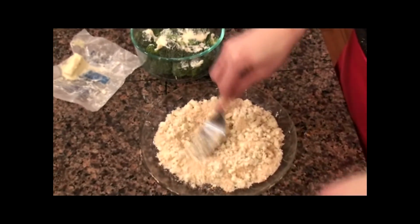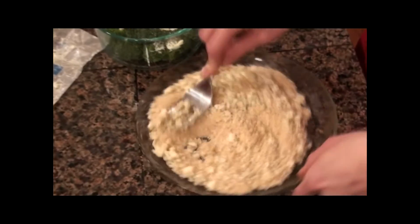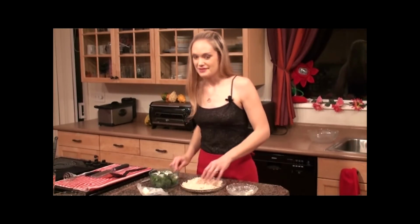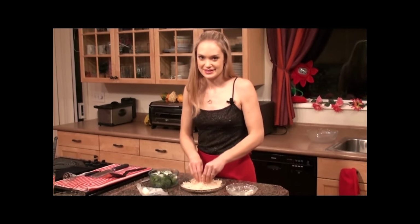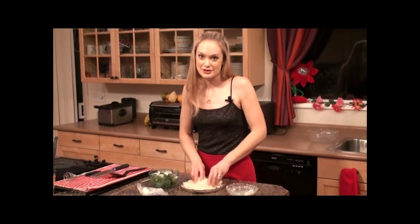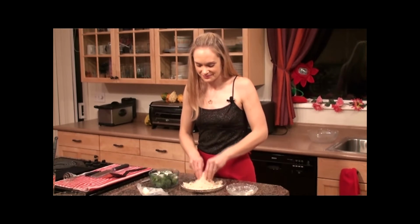And begin smashing the breadcrumbs and the cheese together. You may find that you need a little bit of heat from your own hands to help spread the cheese through the breadcrumbs. At least that's what I'm finding. It's going to depend on what type of gorgonzola cheese you're using.